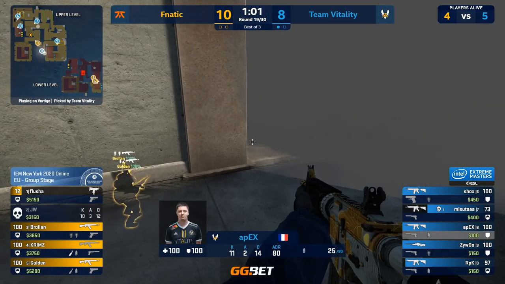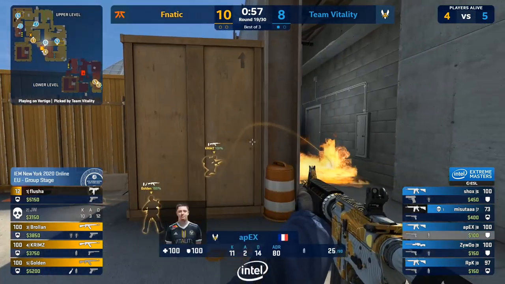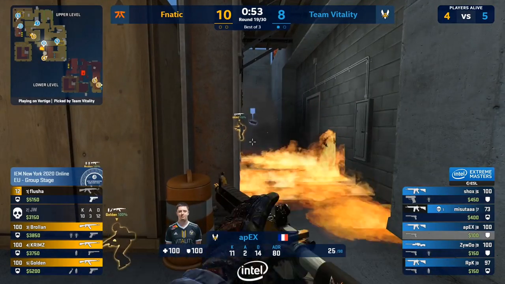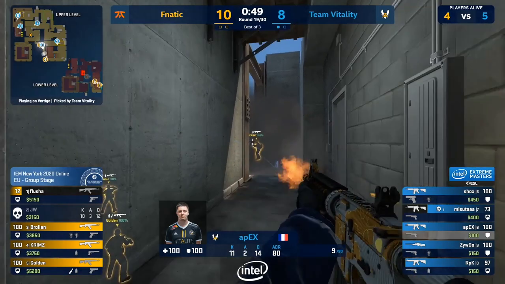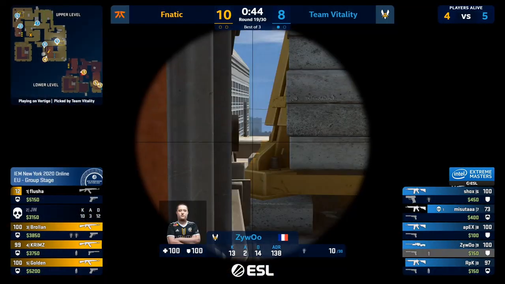We do have to note that RPK is on a bit of a downturn of performance here, a bit of an unfortunate scenario. No good ADR to report either. It is just a rough one. So for now, though, utility being exchanged. This CT side is where RPK can really come alive, though, locking down that B side of the map. And I think that Vitality are going to need it here.